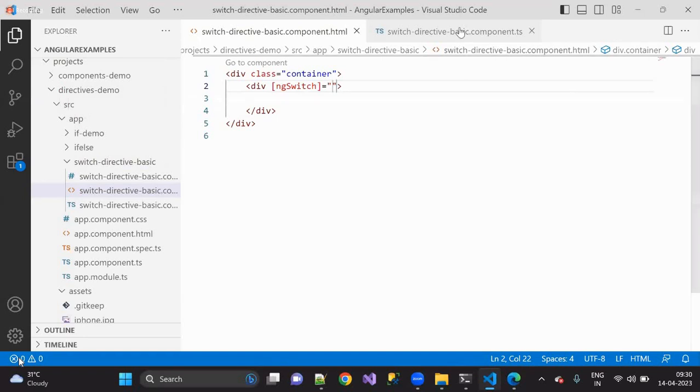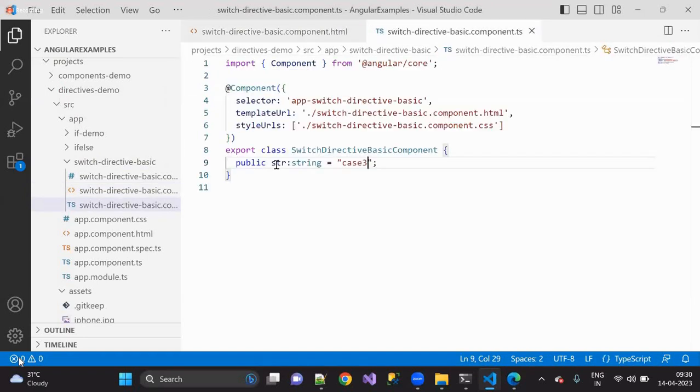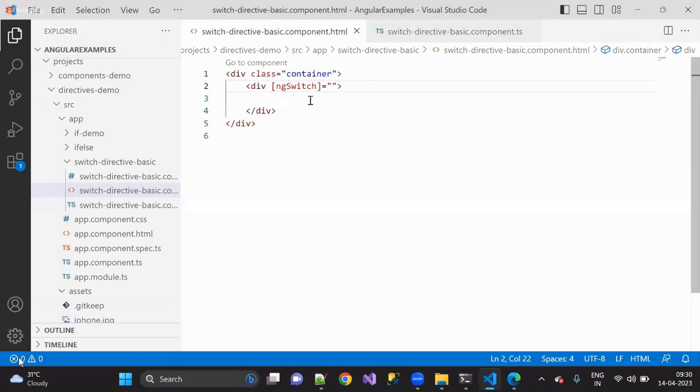Now I'm going to render the HTML based on this str. Understand? Then you can create the child ones.